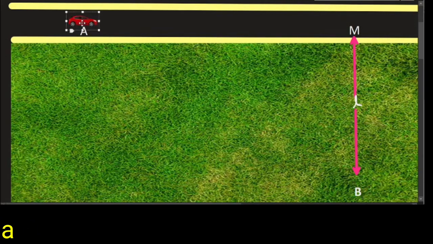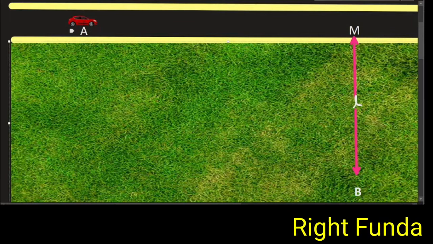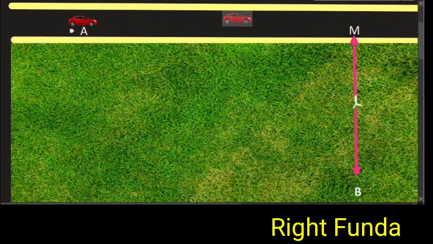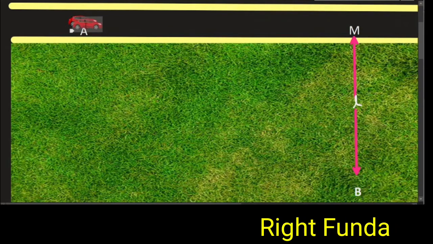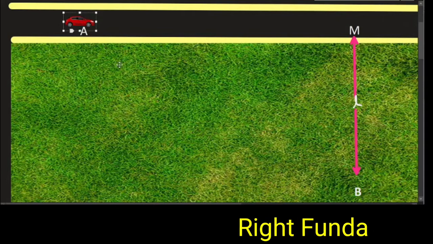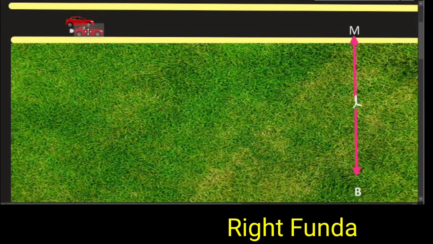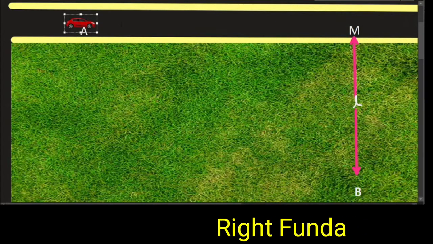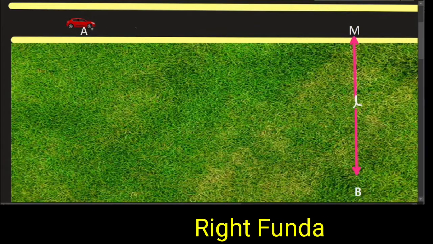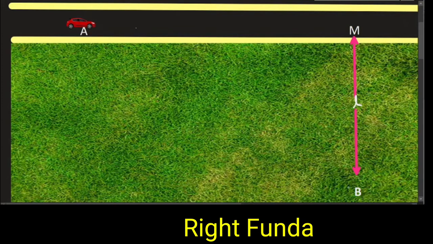No, not like this. It may be possible that it will go like this and take a turn. It may go like this, take a turn, or it may go up to this and take a turn. Why am I saying this? Why should we not take the shortest path? Yes, it would be the shortest, but only if the speed were the same. Had the speed on the road been the same as on the grass field, then definitely it should have taken the shortest possible time.